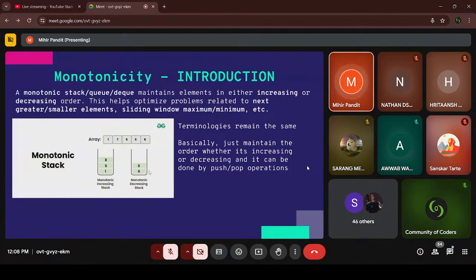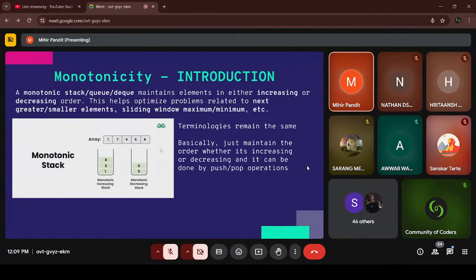Similarly, for monotonic decreasing, you have to maintain the stack in a decreasing order. So here, let's say you have put the 1. Now here 7, 7 is definitely more than 1. So I will pop 1 and then add 7. Then you have 9. 9 is greater than 7, and I want a decreasing fashion, so I will remove 7 and add 9. Then again 5. 5 is decreasing, so I can just put it into the monotonic decreasing stack. And then you have 8. 8 is greater than 5, so I will remove the 5 and put 8 here.